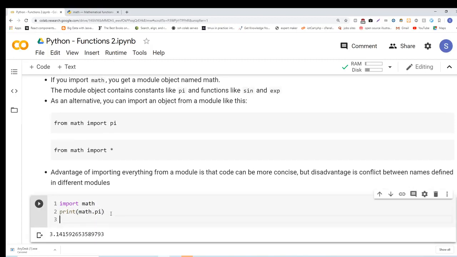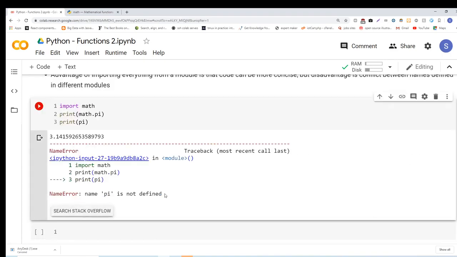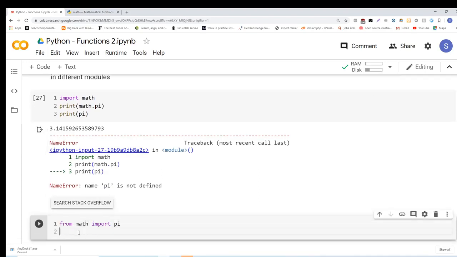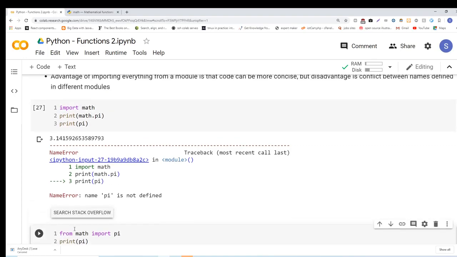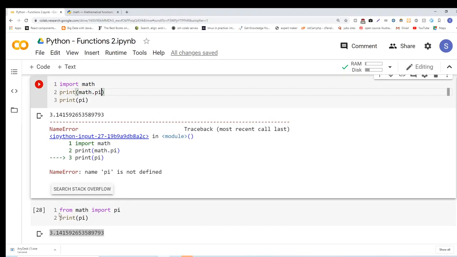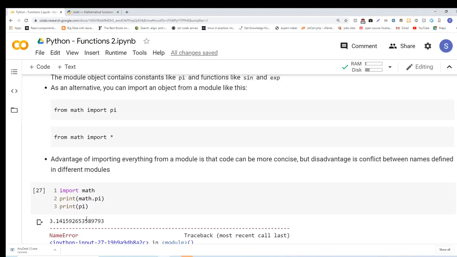Now here if I try to say print pi, this will be an error: name pi is not defined. But suppose I say from math import pi, and if I say print pi, now there is no error. So if you want to avoid using this long notation of math.pi, you can use the from notation, from math import pi, and now you can directly use this variable pi.